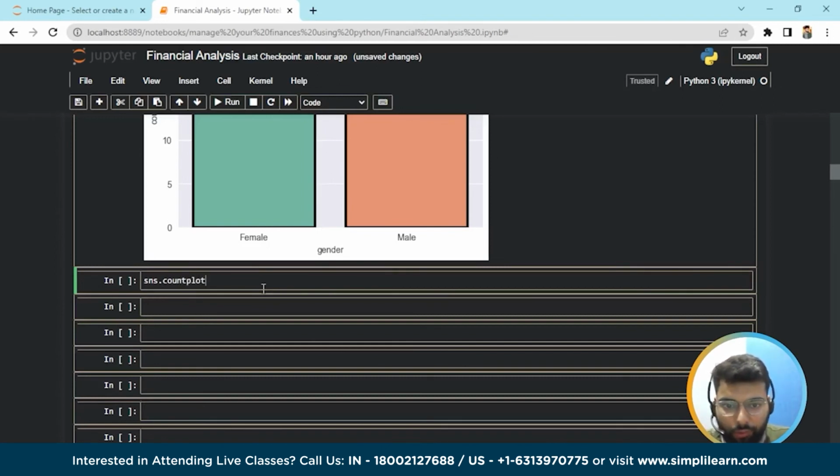So sns.countplot, and inside we will pass the x parameter equal to age, and then we'll pass the data that would be equal to df, and set the palette that would be equal to set3, and then we'll set linewidth equal to 2, and then we'll set the edge color of the plot, that is the bar graph. We'll set the edge color, that would be black.